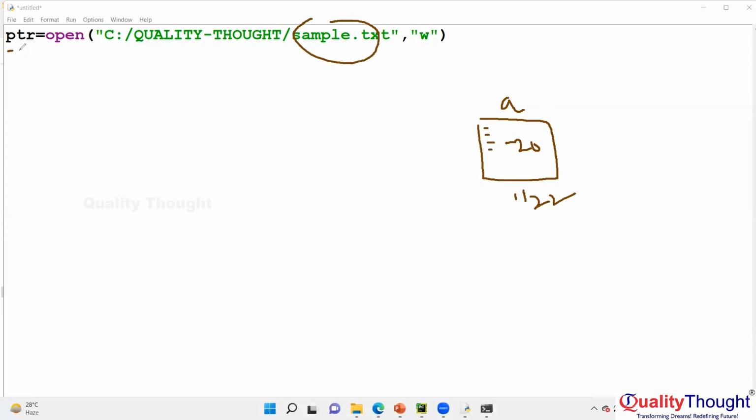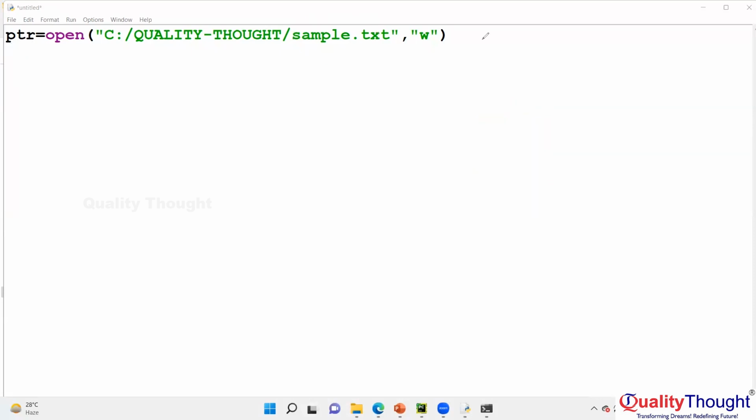So here PTR is the pointer which is pointing to this particular file always. Any operation you want to perform subsequently, the pointer is the reference. With the help of that, we are going to perform closing a file, writing a file, reading the file. That will be object followed by the function, which is the syntax.